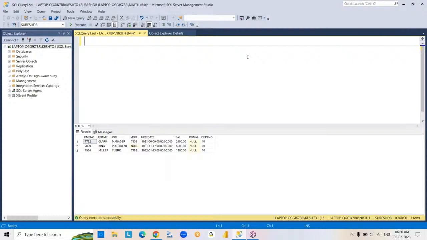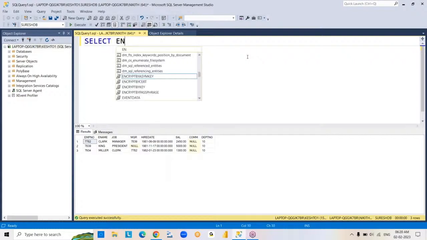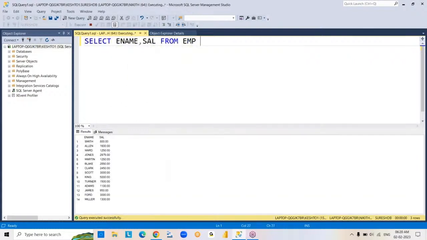So let's go for a statement here. Select e-name, comma, salary from employee. See this? What happened? Only e-names and salaries retrieved.